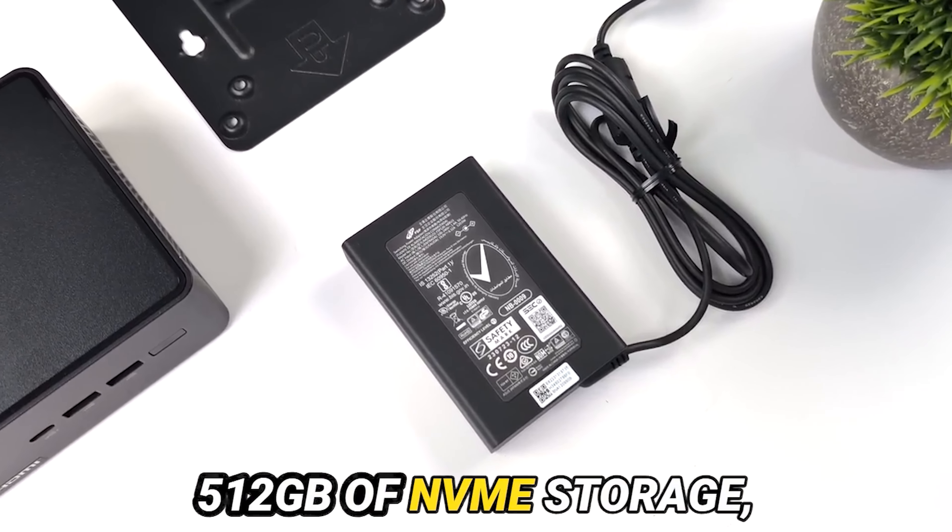And so, we stand at the precipice of judgment. While the ASUS NUC-14 Pro brandishes its weapons with flair — Thunderbolt connectivity and unwavering performance — it does not emerge unscathed from the battlefield of scrutiny. The spectre of its plastic visage and lofty price may give pause to discerning patrons. In the final analysis, the scales tip in favor of individual needs and fiscal constraints. Pros: powerful Intel Core Ultra 7 processor, 16GB DDR5 memory, 512GB NVMe storage, Thunderbolt 4.0 connectivity, and good performance.